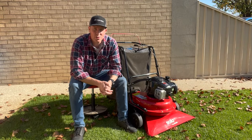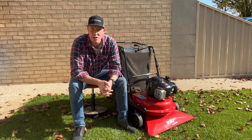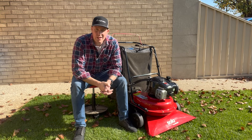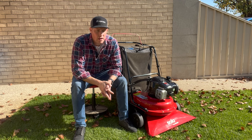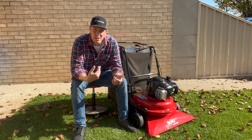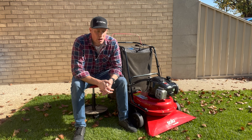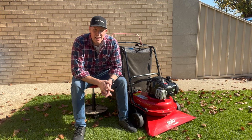Hello everybody, you're at Home on the Tools with James. In the front yard today we're going to check out the ALKO Solo leaf vac. I bought this back at the start of spring here in Australia. I bought it because I've got a cylinder mower and what I didn't realize when I bought it is that it doesn't pick up leaves or debris like a rotary mower did. So that got me looking for leaf vacs — I'm someone who always goes out and does his research first.